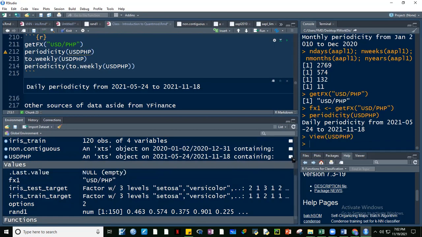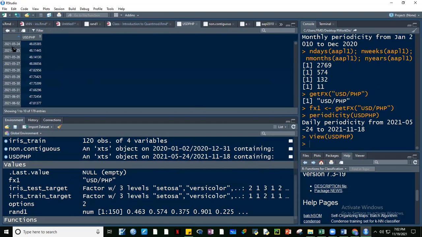So let's click this. Okay, so the exchange rate is limited. It's 524 until the most recent one, and it's daily rates.